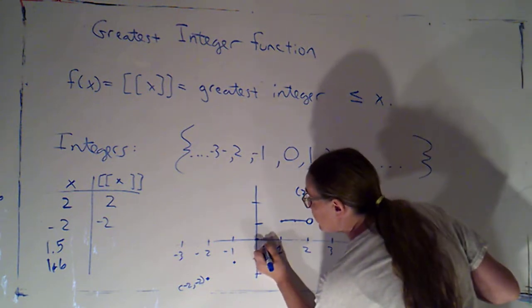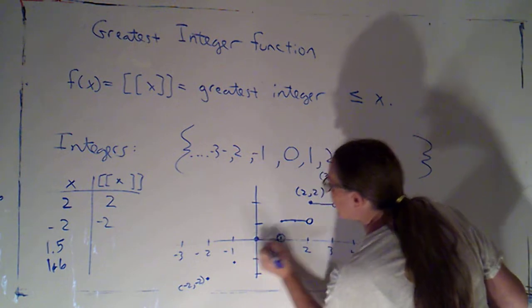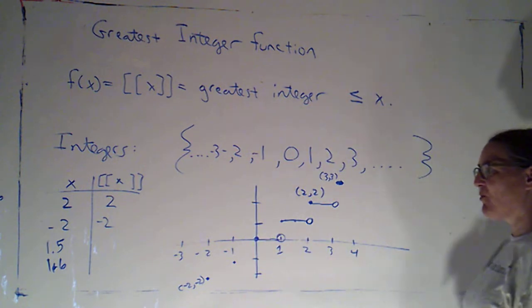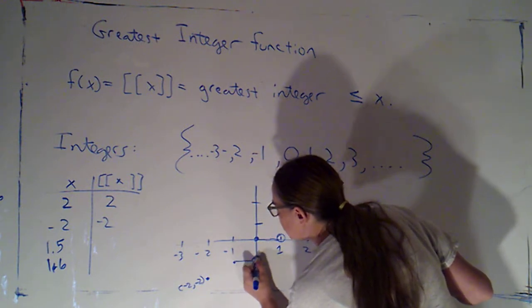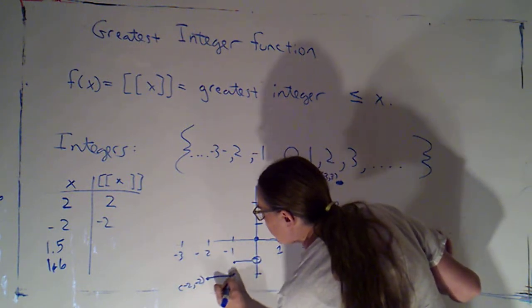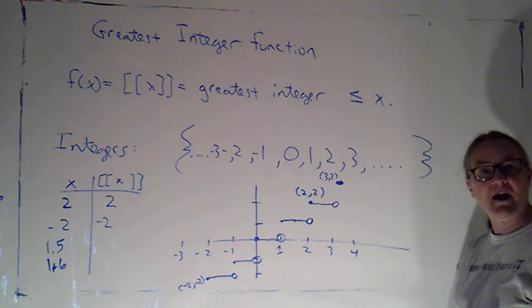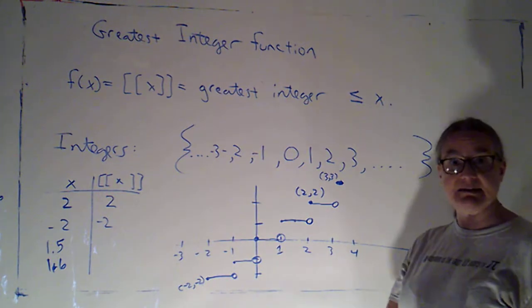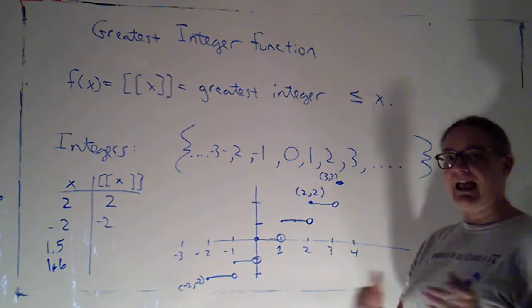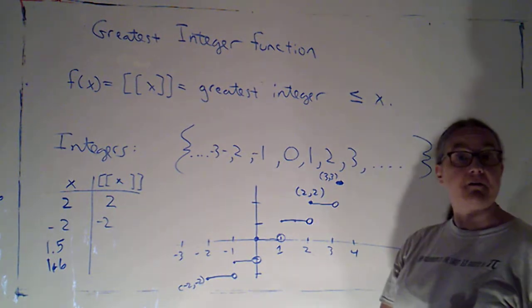So from 0 to 1, we're at 0. Once we hit 1, we jump up to a y value of 1. So I'm getting a bunch of these intervals where I'm including the left endpoint, but not including the right endpoint. And those intervals are just giving me horizontal line segments in between consecutive pairs of integers. And this pattern just continues forever.